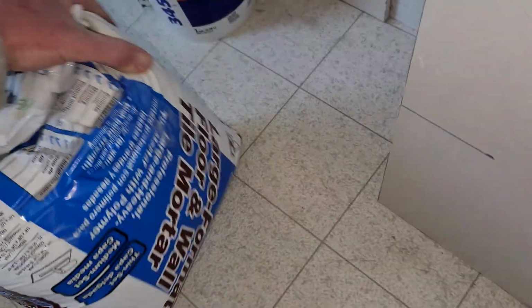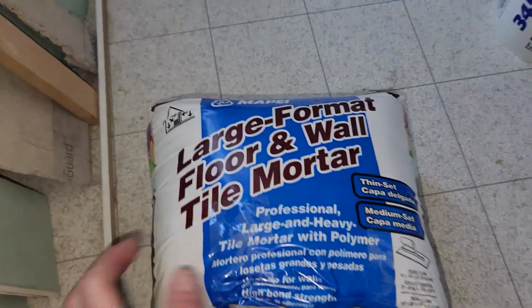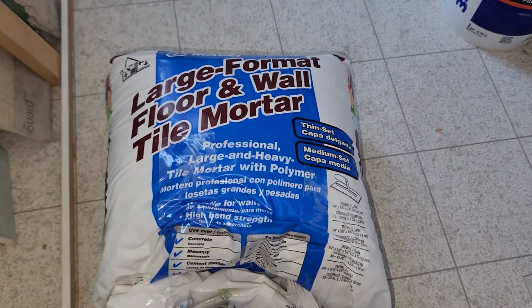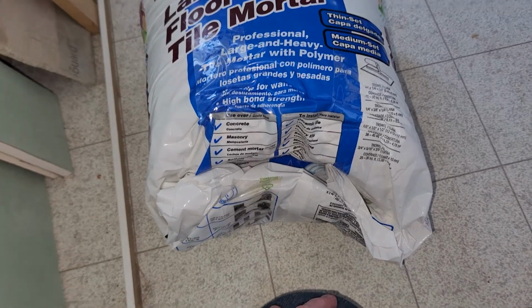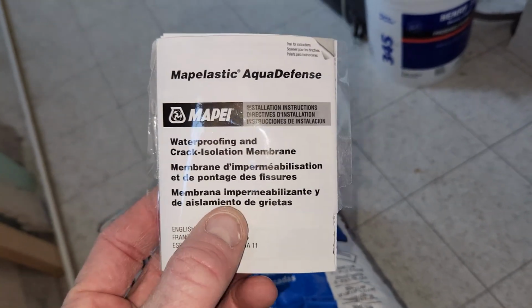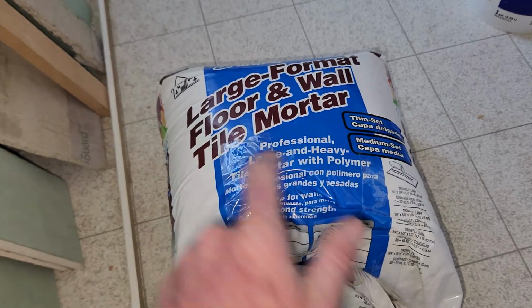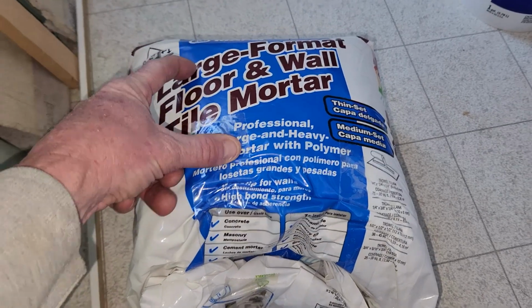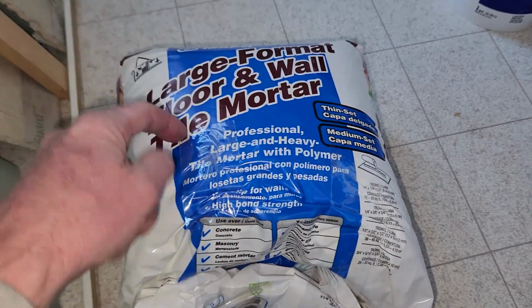to my bag. Now, I've already used a little bit of it, but let me go ahead and show you. This I just got at Lowe's, the Mapei large format floor and wall tile mortar. And according to the directions on the HydroBan and the Mapei Aqua Defense, this thin set is compatible with that waterproof membrane, as well as with large format floor and wall tile mortar.